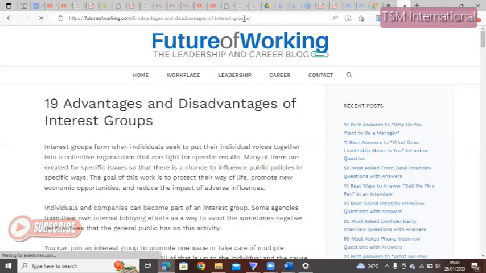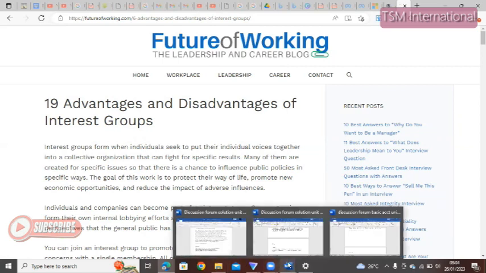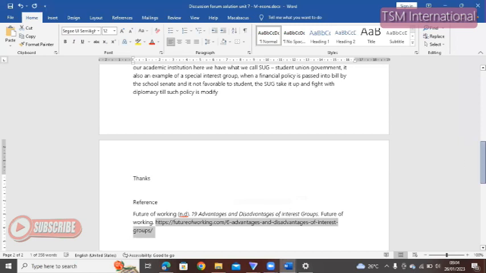All right. Okay, here we are. You can see it takes me right there to where she got the information from. And you can see she got information on the advantage and disadvantage of interest group. Now let's look at one of the quotes that she quoted. Let's see if it is in this place. So we know the right paragraph where she got the quote from. So let's see. Okay, let's look at the first quote.